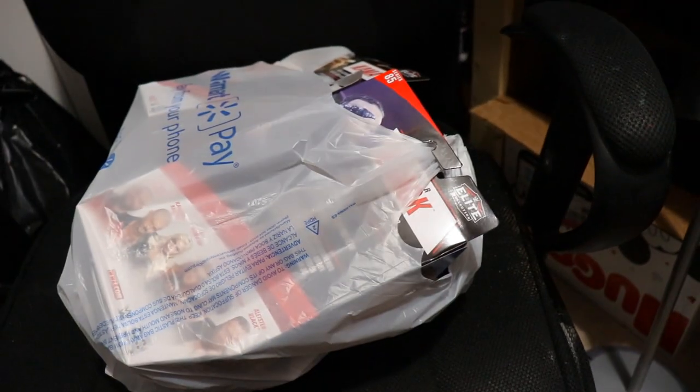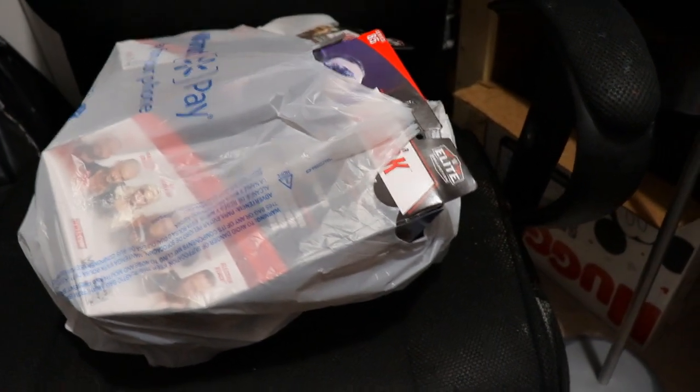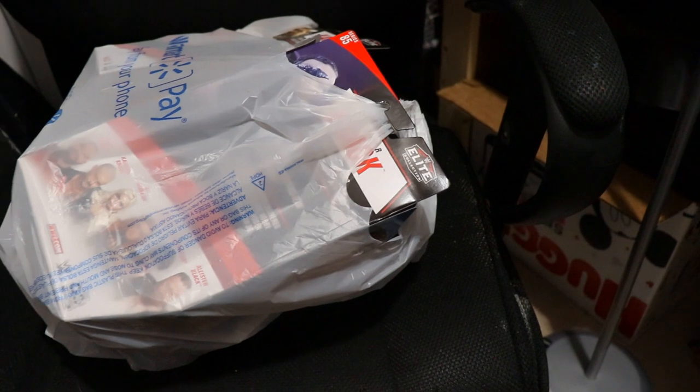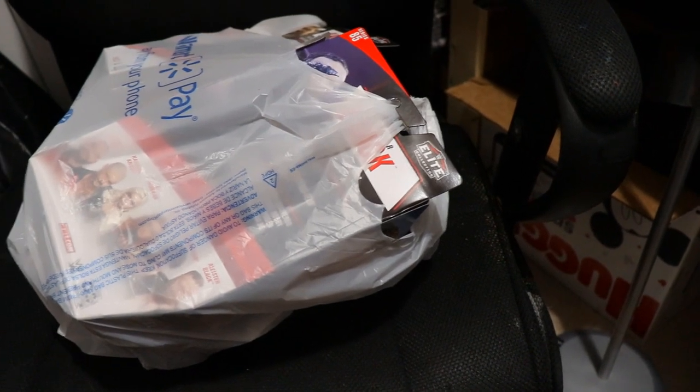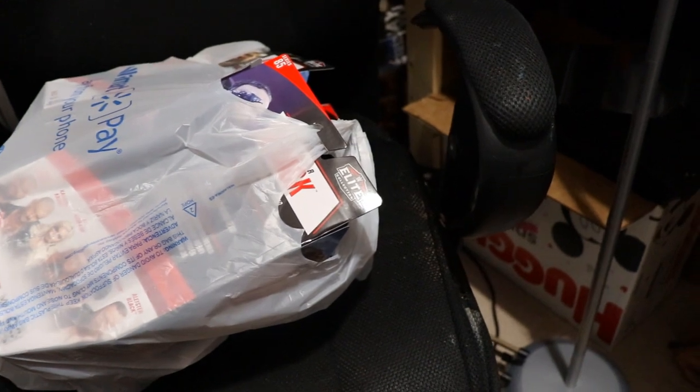All right, guys, we have made it back home after our toy hunt. Target really kind of was disappointing for me. Didn't really find a lot there. However, I felt like Walmart was a really big success, as you guys can see right here. So I'm going to pull all the figures out one by one so we can show exactly what we took home here. I know we covered it a little, but let's just go ahead and get into it.